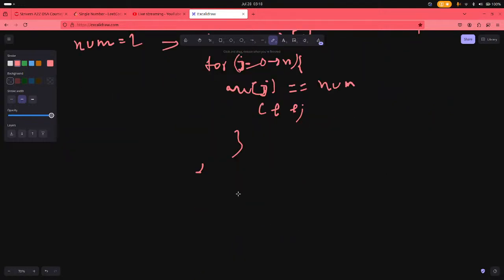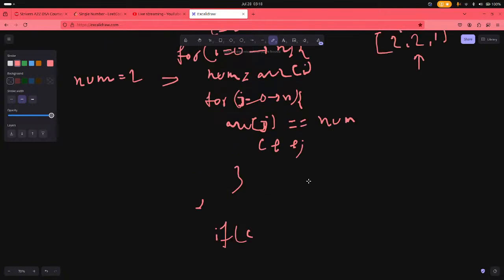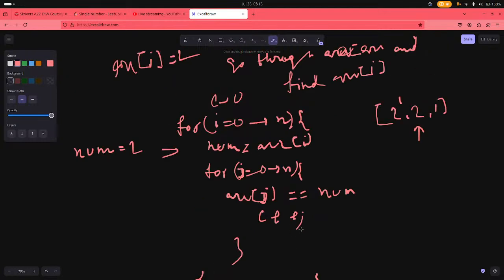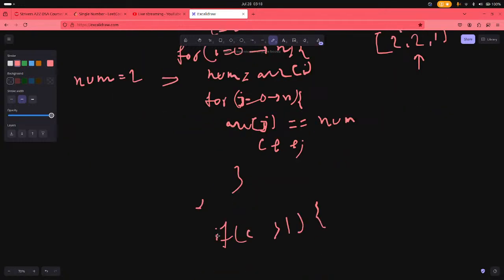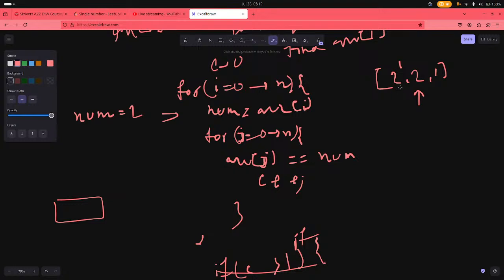And if the counter, I mean the c value, is greater than 1, maybe not greater than 1, all the time it should not be greater than 1. It is either twice or once, no greater than twice. So if I am starting from 2, 2 should be found one time.